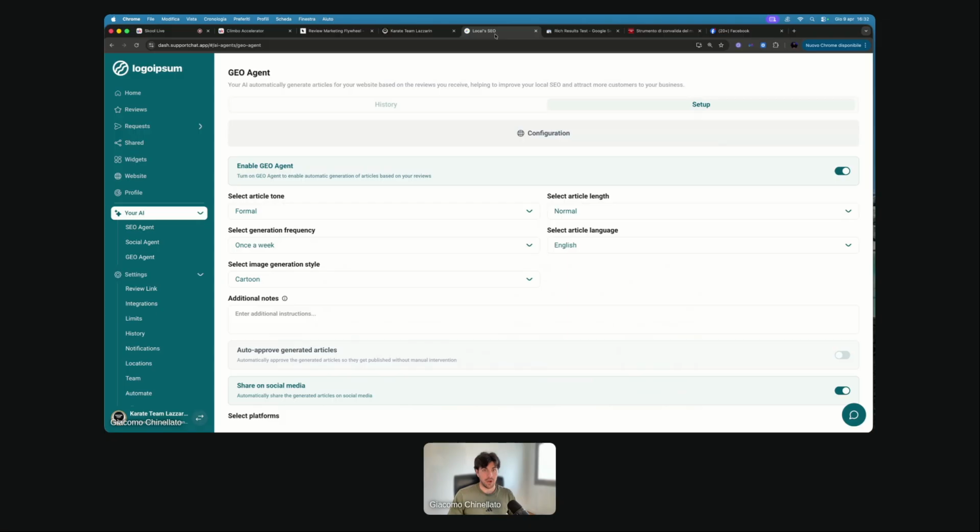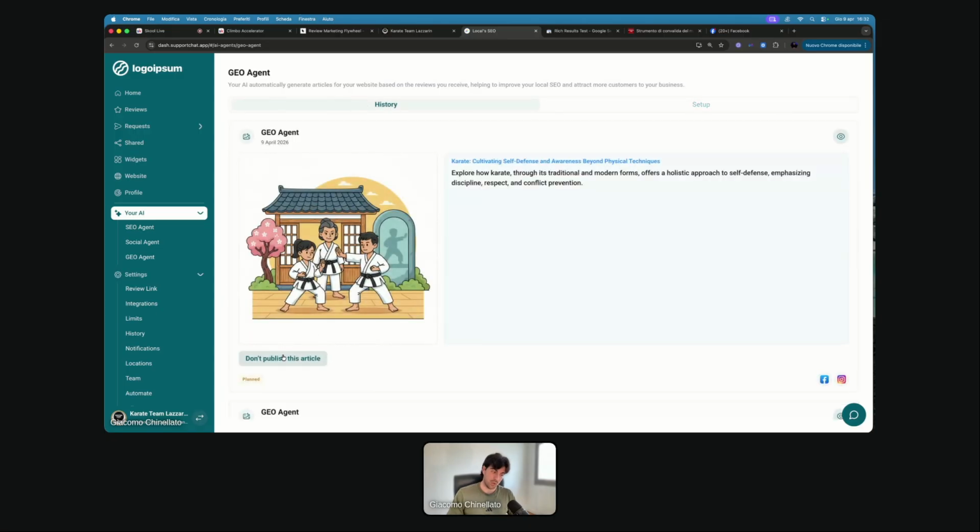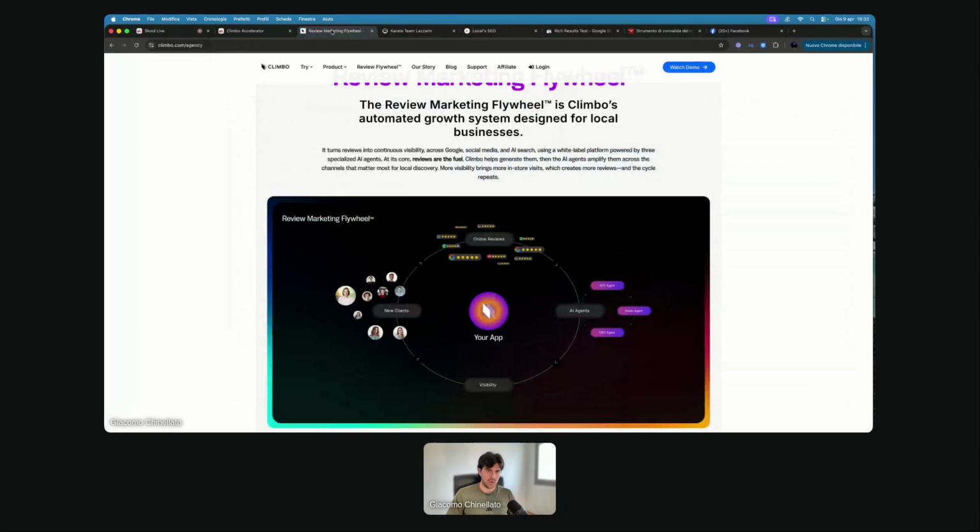For the blog post, you do not even need to click if you want to approve it. If you like the article, you just leave it like this. Just if you do not like it, you click here and the article is going to be skipped. But as you know, our mission is to create something that is automated for your clients. You simply plug it into your client's business, and then it runs as an automated machine.